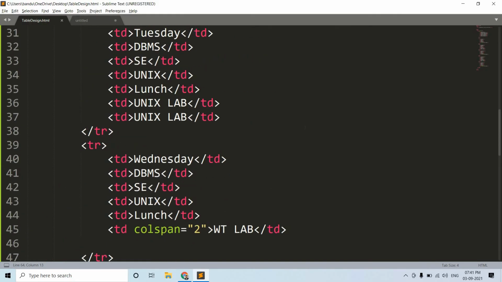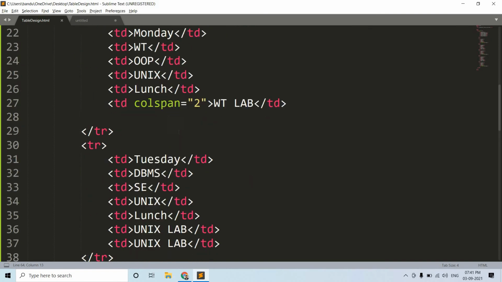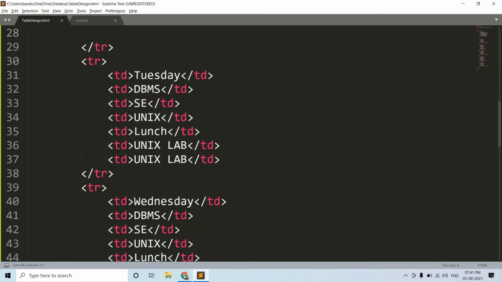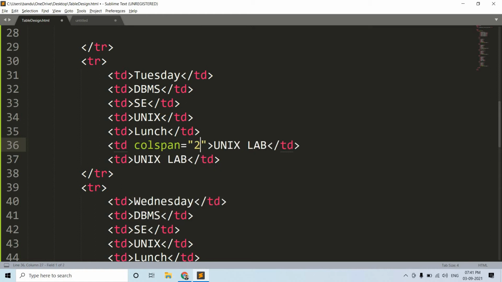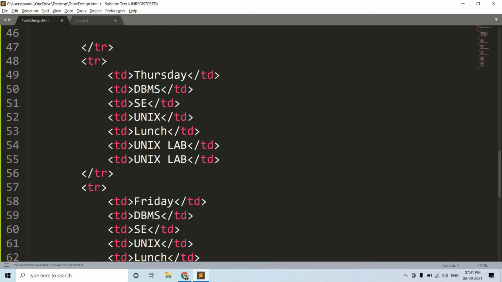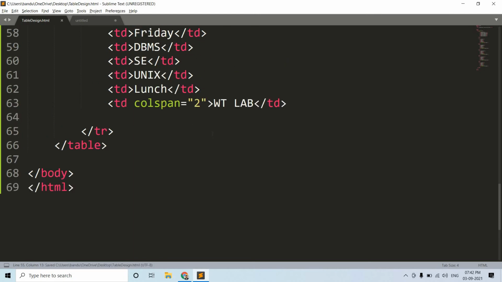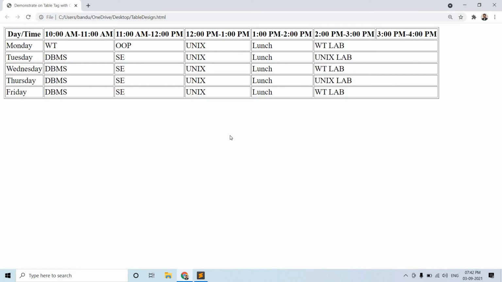Where I wrote Unix here, colspan 2. At that time you can remove this cell, just copy it. Whenever the Unix lab is there, just paste it. Here also you can remove it. Once you save it, it is also merged. The WT lab and Unix lab columns have merged into one.